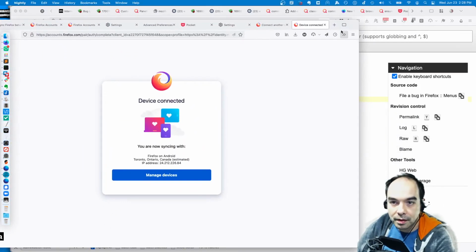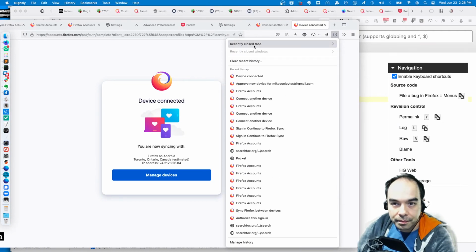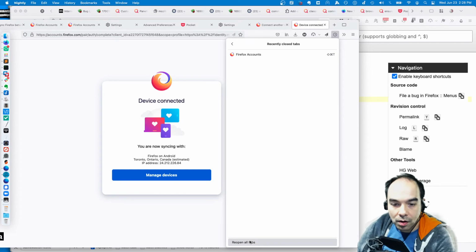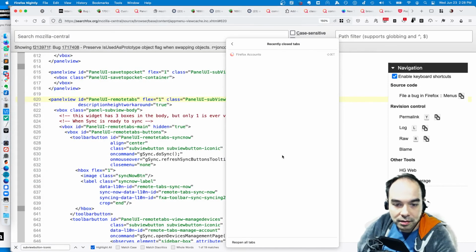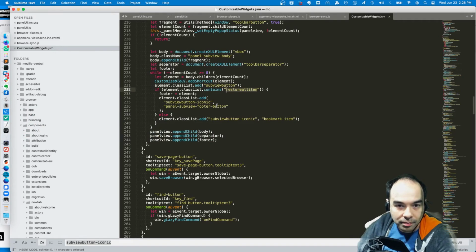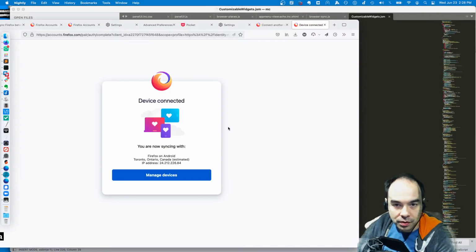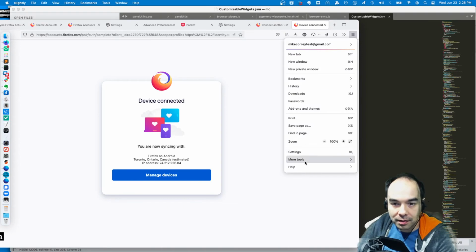Okay. Reopen all tabs. Is that restore all item? And that adds the subview button iconic. Should we have a subview button iconic there?